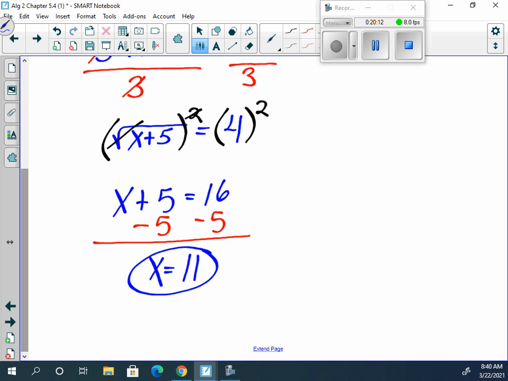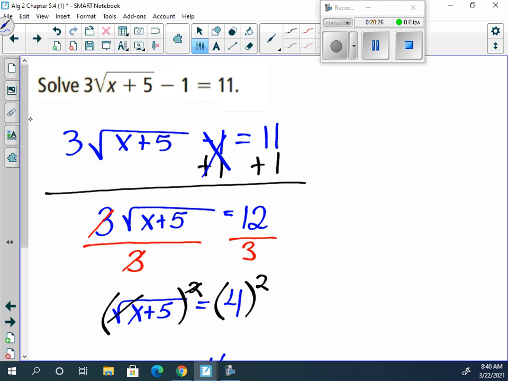Any questions on this here? It is possible to have a negative value for x. We just cannot have a negative value as the square root. So here, plugging a negative number in for x could be fine. Because if, say, it was -1, well, -1 plus 5 is what? 4. It gives us a positive number. We can take the square root of 4 and we're good. Now, if this had been -6, well, -6 plus 5 is -1. We cannot take the square root of -1. You all kind of see the main difference between those two? And that's where checking is good.